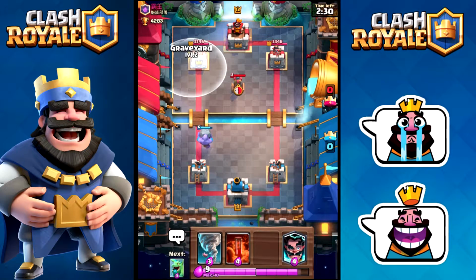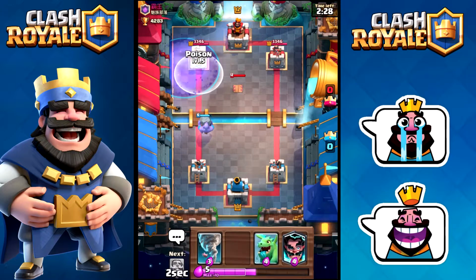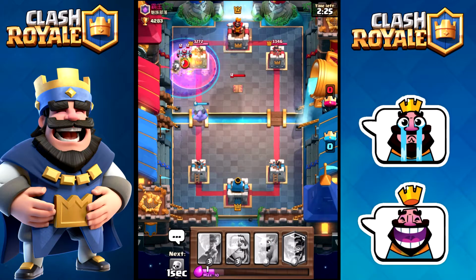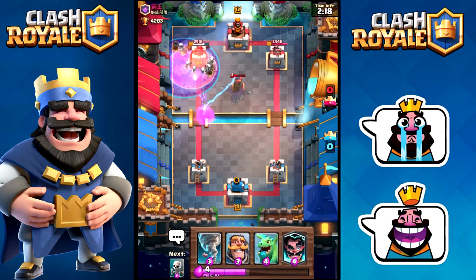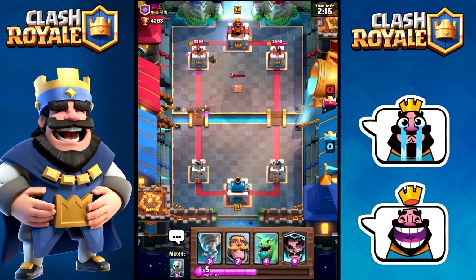Let's go ahead and get ready with this graveyard right here. Boom, and then poison. That's going to work out really good. Yeah, nice, guys. I like it. I've got to start letting my bowler get to the bridge more often. Nice, he's tanking. He's tanking. Yeah, he's going to have to log and do something right there. That's a good start to this one, guys.